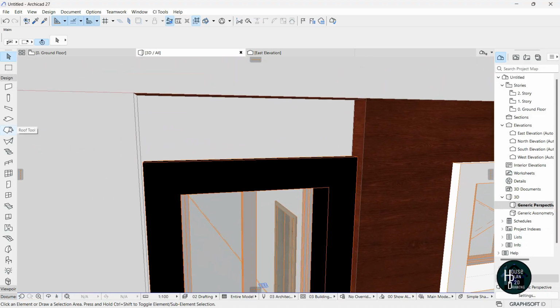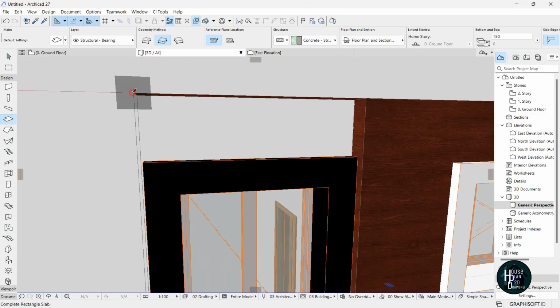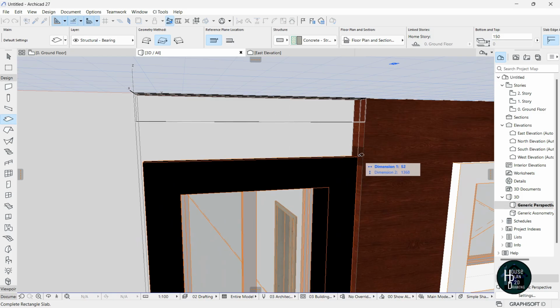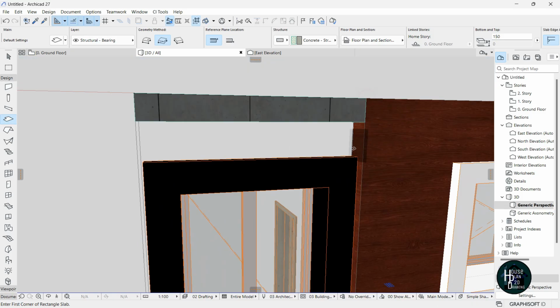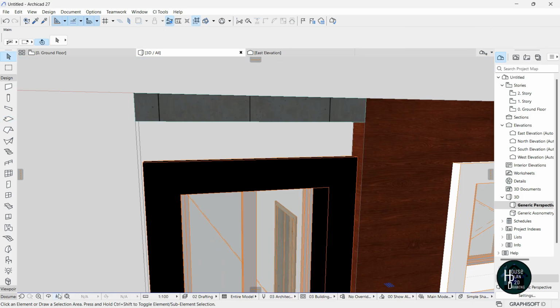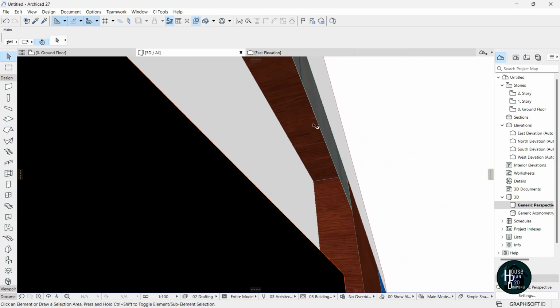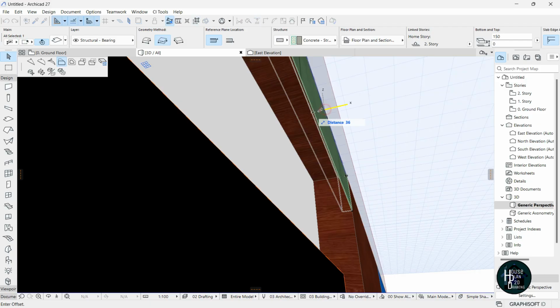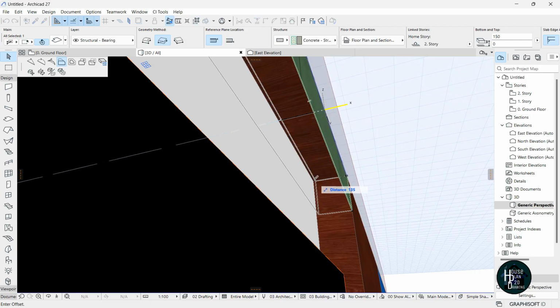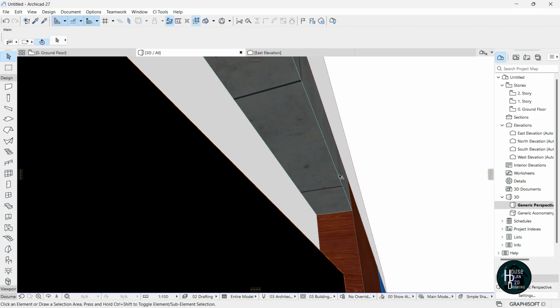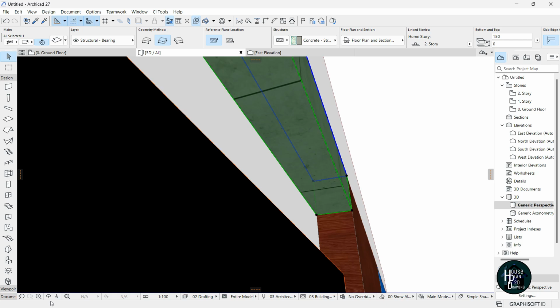So we're going to click on the slab here, click this point here and move it to, let me say, this side here. Okay, now as you can see, we have something like this. Click on the slab, so you want to click this side here, stretch it inside and click that side here. Okay, once you have this, click this again.